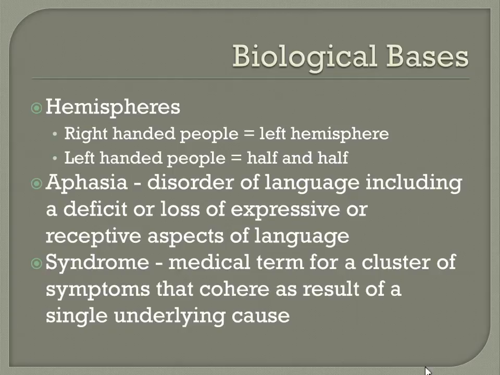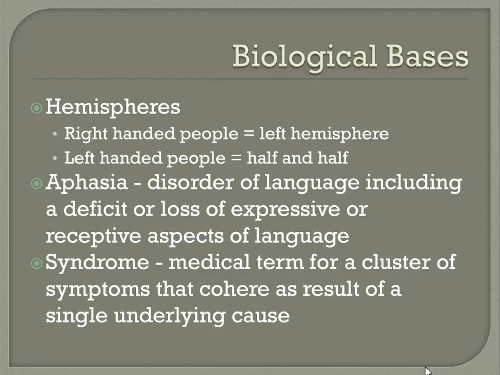So hemispheric-wise, we've talked about this a little bit, but for most right-handed people, it's in the left hemisphere, usually in Broca's and Wernicke's, here at your temple and then back behind your ear. For most left-handed people, it's about half and half. So you'll see that they will get activation on both sides for Broca's, so left and right hemisphere.